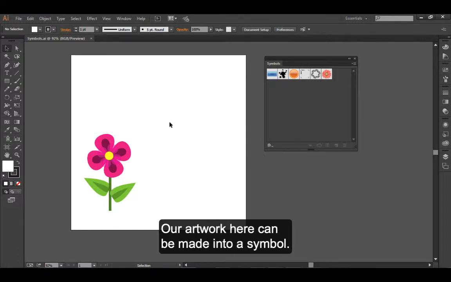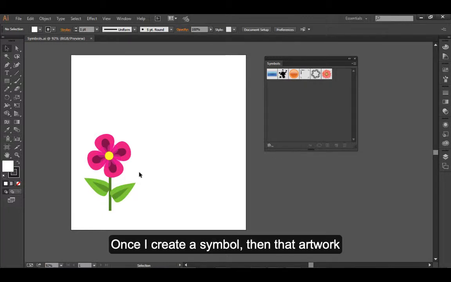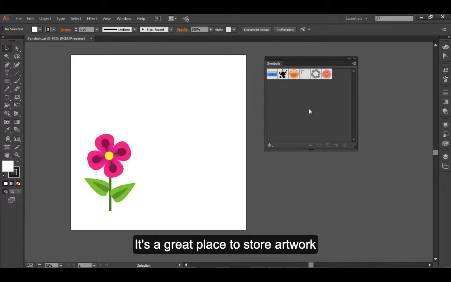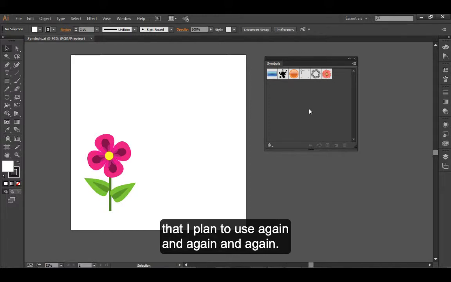So our artwork here can be made into a symbol. Once I create a symbol, then that artwork is stored in the symbols panel. Think of the symbols panel as sort of a database. So it's a great place to store artwork that I plan to use again and again and again.